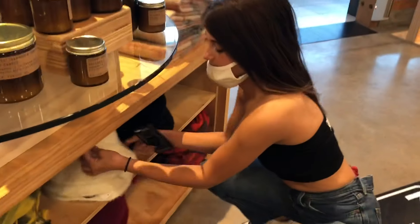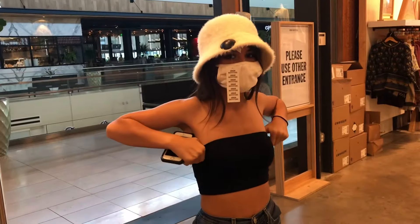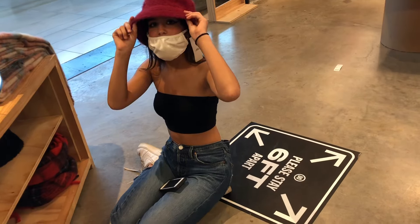I'm going to try it on for you guys. This is cute too. That's cute too — if it was a different color. Here's the white hat that I thought was cute. Let me try on the black one. I like the white one — let me get the white.